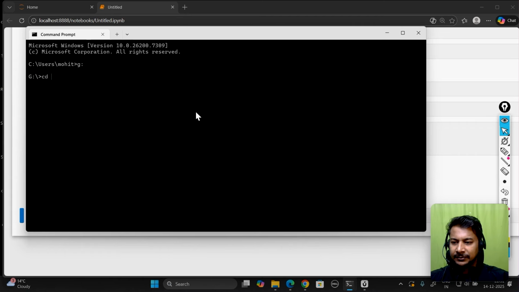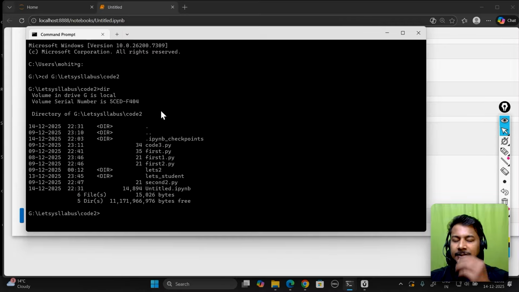Consider the G drive. This is a Windows command prompt. If I go to a similar folder and want to know all the files, the command prompt offers the dir command. But I love the Linux operating system when it comes to programming, so there is a command called ls. The ls or grep command doesn't exist in the Windows system, but I created my commands using Python, converted them to exe files, and then I can use them here flawlessly.